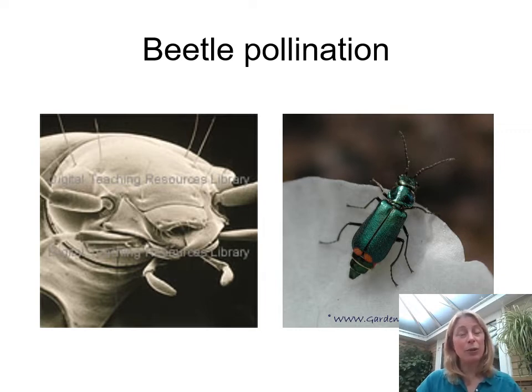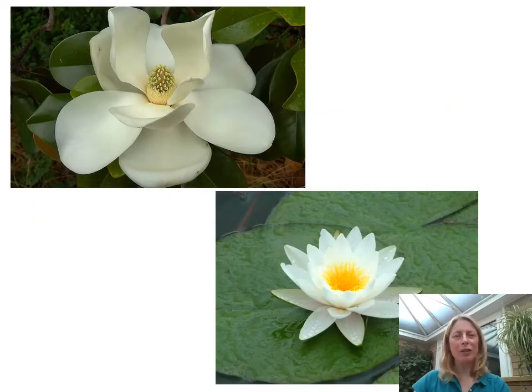Beetles also have very poor colour vision, but quite a good sense of smell. And so a flower that's attractive to a beetle is going to be one that doesn't spend a lot of energy or effort making complicated colours and patterns, but one instead that has good scent to it. So flowers like this water lily or this magnolia are the sorts of things that are attractive to beetles. They're simple, flat structures that it's easy for those simple mouthparts to work in, and they have not very complicated colours, but often a very pleasant smell.